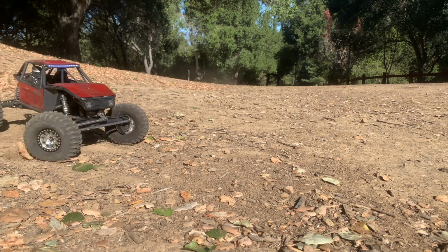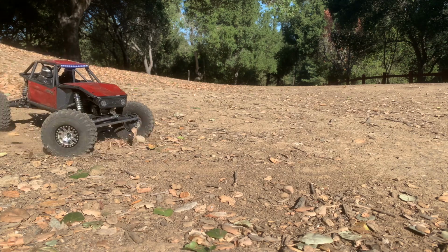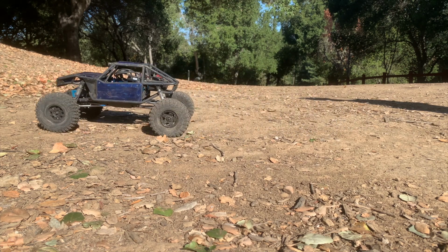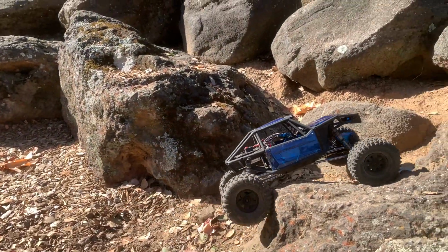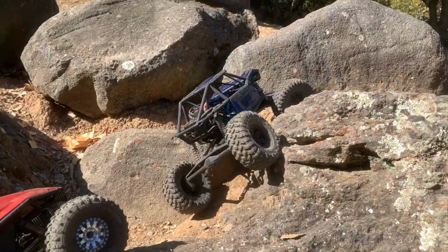So the key here is to have a nice ESC to control all this range, and the Mamba Sidewinder, or I believe the Mamba Maxes are good for it, or the Castle. And here is the blue one with a Hobbywing. We thought it was slow, but not as slow, but it's got punch.